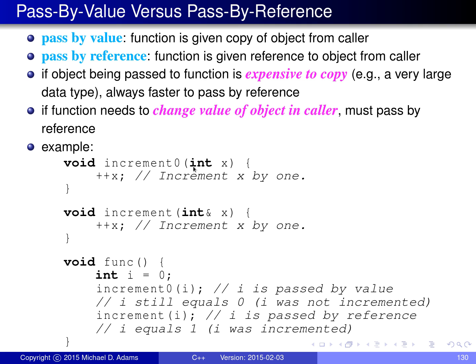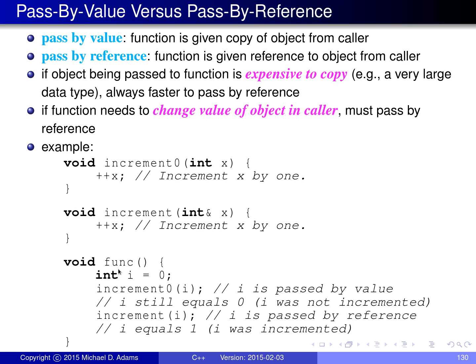The only difference between these functions, if you look carefully, is that the first one, increment0, is passing by value, because the function parameter specified here is of type int. It's not a reference type. There's no ampersand or double ampersand after the int, so this is going to be using pass by value. In the case of this function, we have an ampersand after the int, which means that the type of this variable x is a reference to int. So this is using pass by reference, because we're using a reference type for the parameter x.